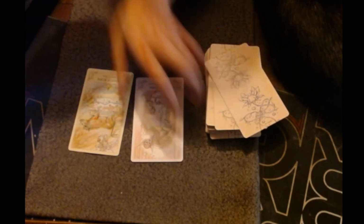I'm gonna see this deck as being a fairly positive deck, which would mean that it wouldn't like to dominate really negative things, but in general, it just seems to be excited about being worked with, which honestly is quite nice from the deck. Some decks really do excel at divine communication, other decks excel at reading the future, third decks excel at understanding people. I have a deck that I use for past life readings. It's mostly Soulless Divinity Tarot. This deck just seems to have a lot of passion and enthusiasm. It feels very optimistic, so nice on you, deck.